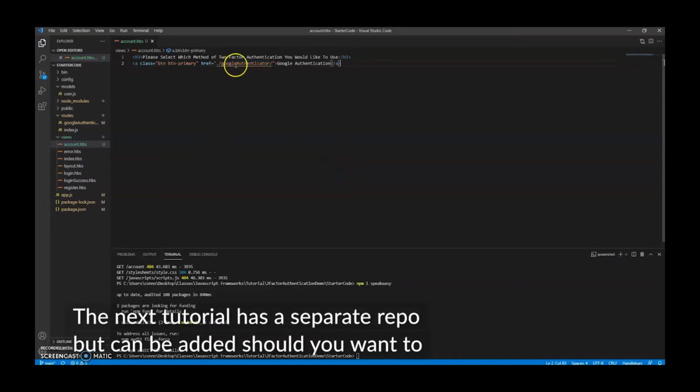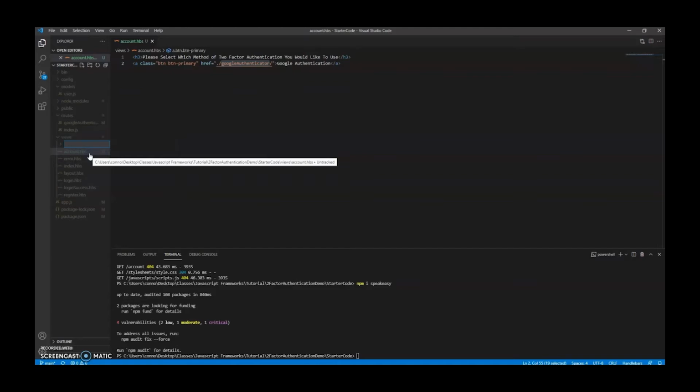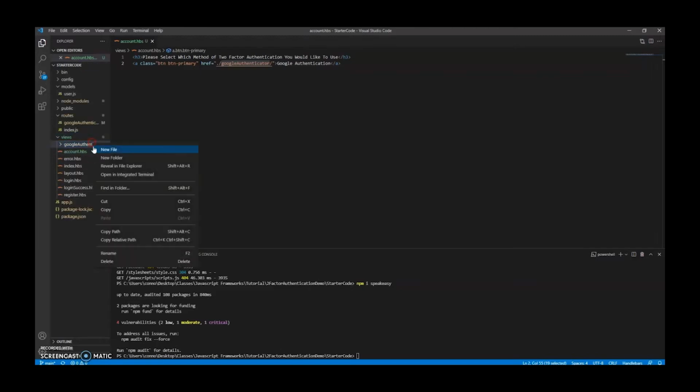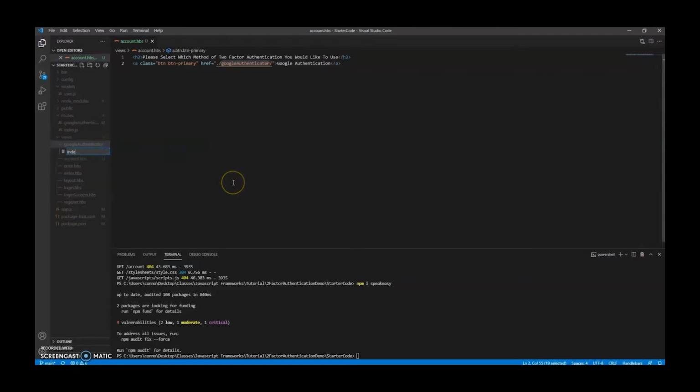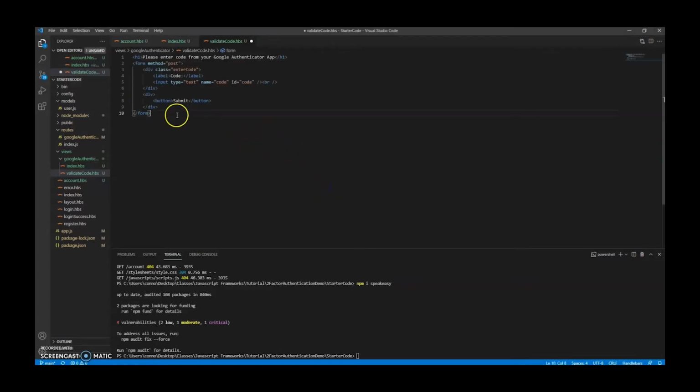So we'll save that right here, and we see this is linking to a folder and a file which we also don't have. So we have GoogleAuthenticator, and that has an index.handlebars and validatecode.handlebars. The validatecode.handlebars is just a simple form with a little label.